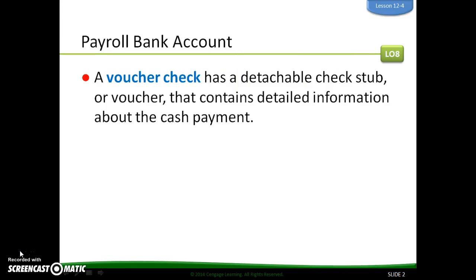So one of the things that you want to know is that a voucher check is a payroll check where an employee receives an actual paper check when they get paid. A voucher check has a detachable check stub or voucher that contains all the detailed information about their pay.